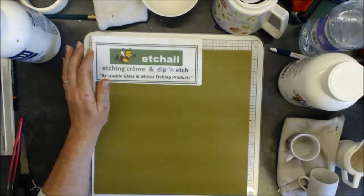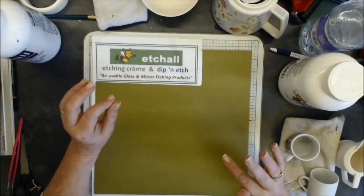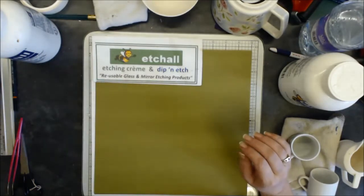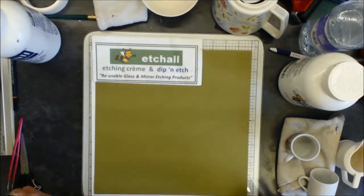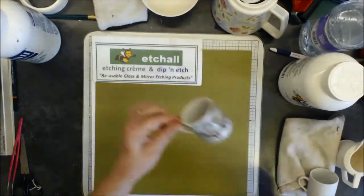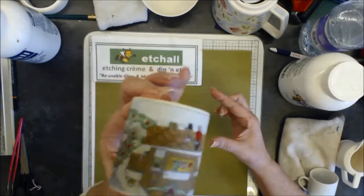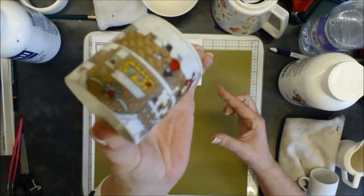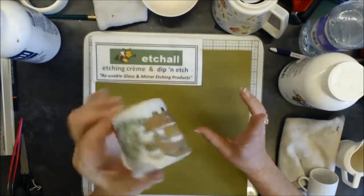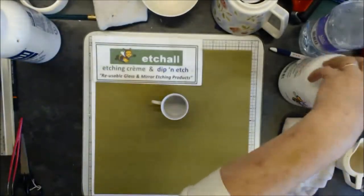I did a quick tutorial the other day with a teacup and saucer, and I wanted to make some more. So I was playing with different pieces basically, and as you can see, this is a little teacup that's got some Christmas pattern on. Now this was sitting in the dip, the etchall liquid, this one.